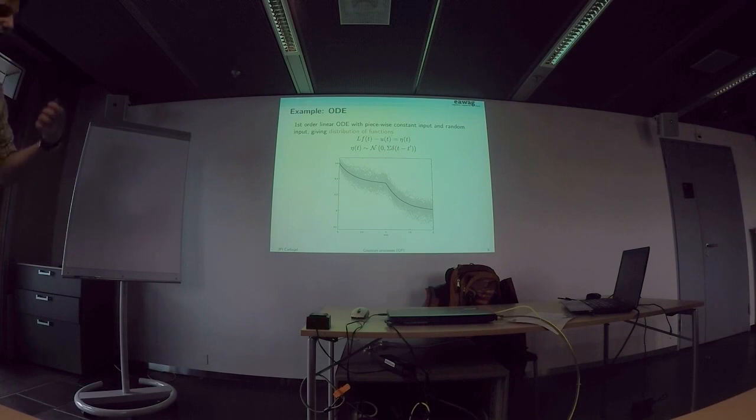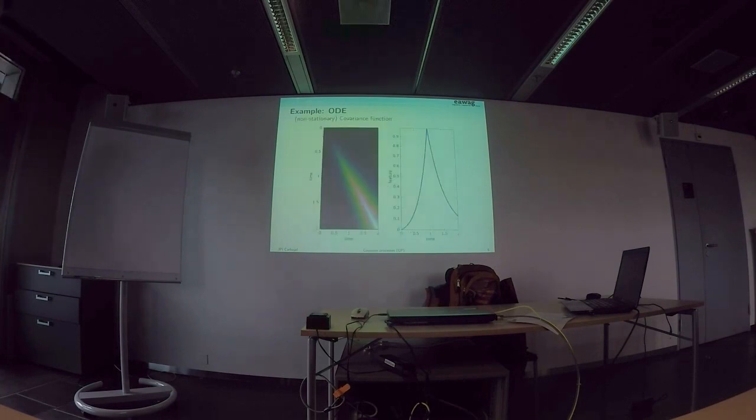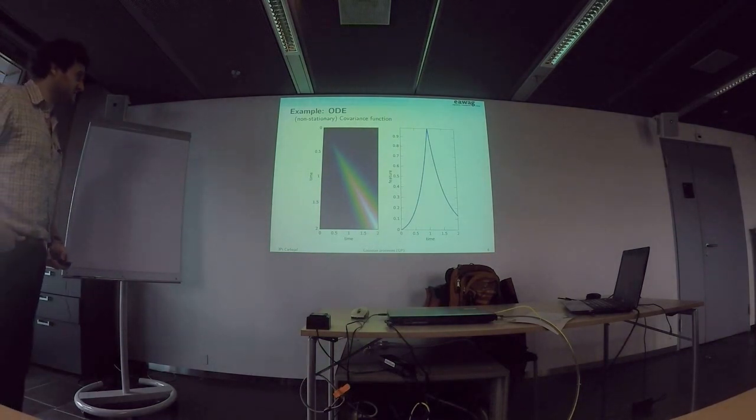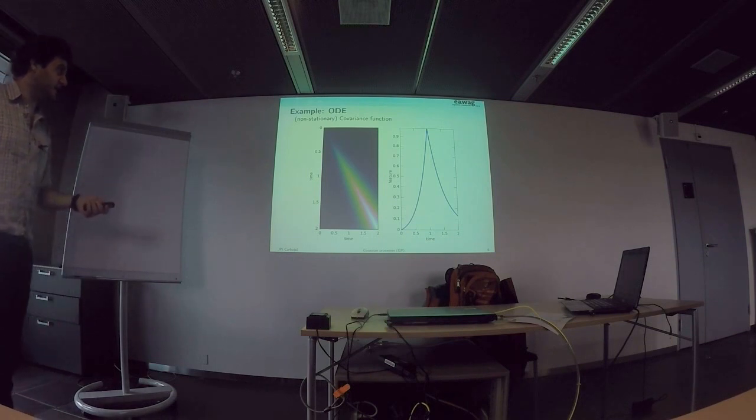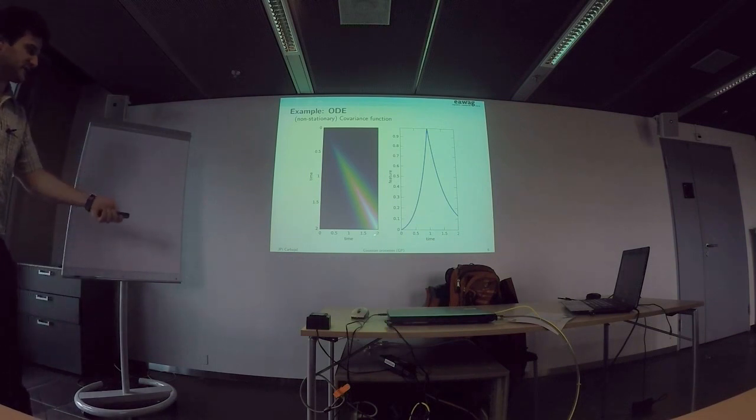So you're going to be inferring on this distribution. What's the mean? What's the deviation? And because it's Gaussian, you don't look at anything else. OK, so if we look at this covariance function we mentioned before, it looks like this. Basically, this is a correlation between these signals across time. If two signals are very close to each other, there is high correlation. And if they are far away from each other, then they are not correlated.